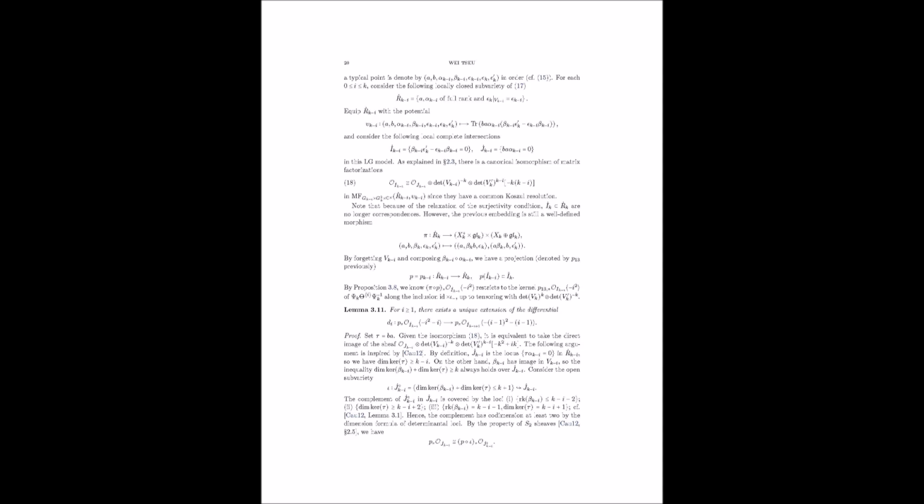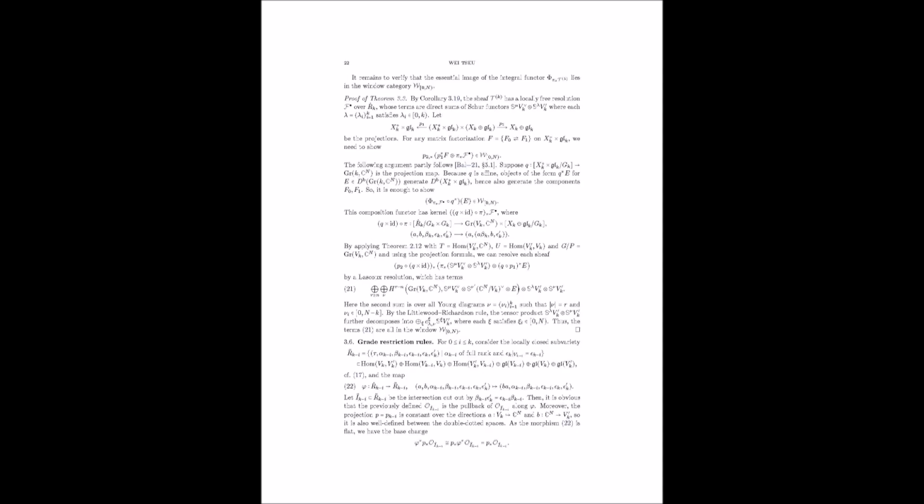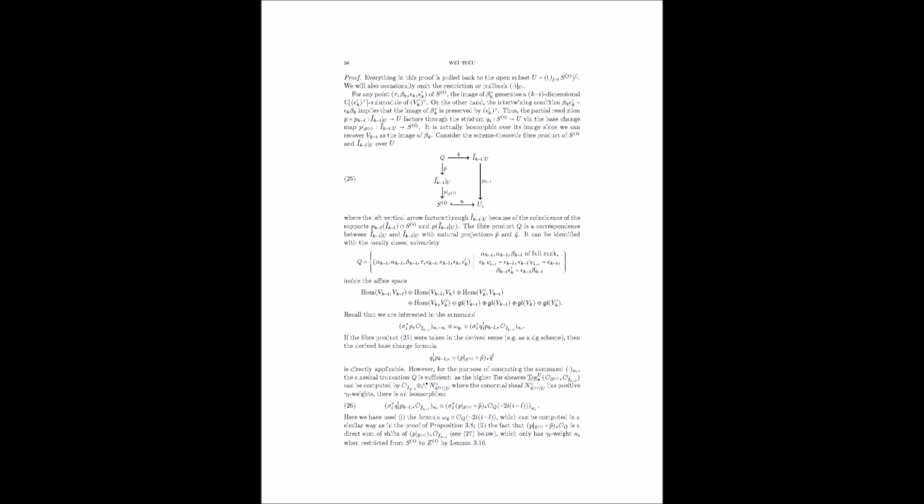Think of our derived category as a vast landscape. The magic window is a specific region within this landscape that we choose to focus on. It's defined by a parameter which the author calls Bowman, which determines the size and position of the window. So it's like looking through a carefully chosen window to see a specific part of the landscape. Yes. And by changing it, we can adjust our view. Exactly. What's remarkable is that for each choice of it, we get a subcategory of the derived category that's equivalent to the original.